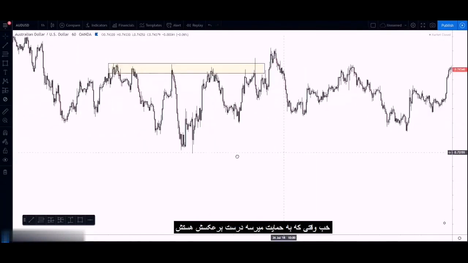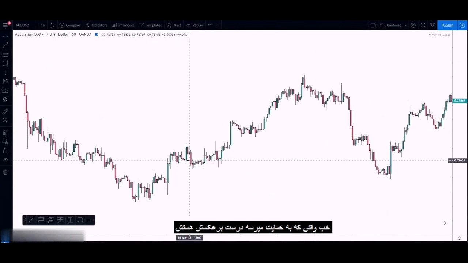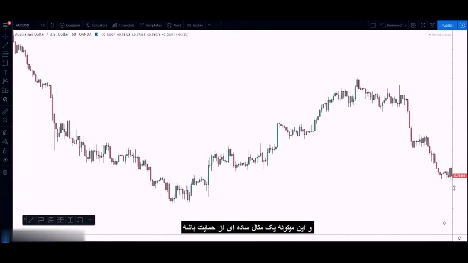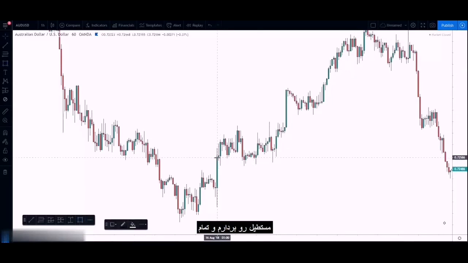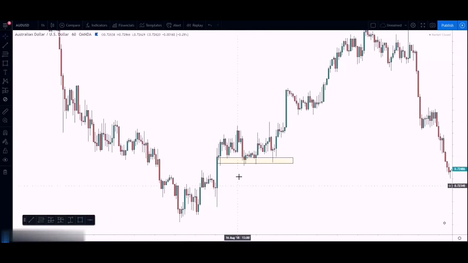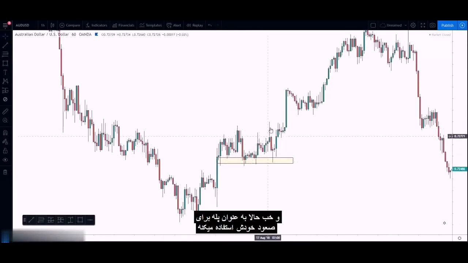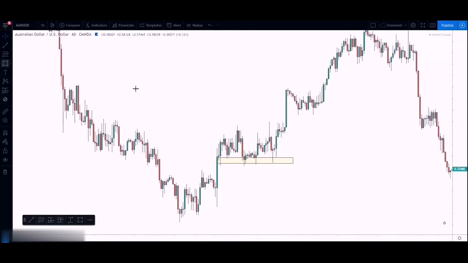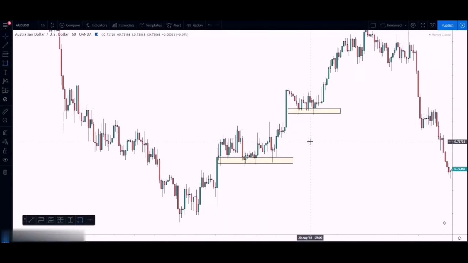Now, when it comes to support, yes, I know you're thinking it. It's the opposite. So, this would be a small example of some support. Take my box. Boom. Look at this. This is support, right? Market has broken above this area, and now look, it's using it as a floor, and it's gone. Same thing with this. Support.